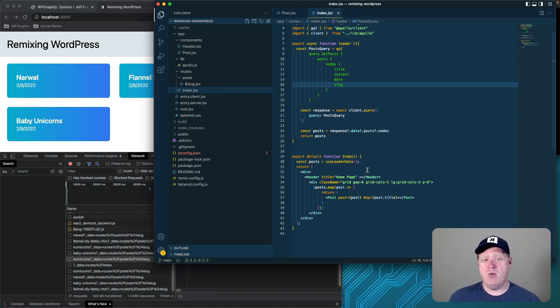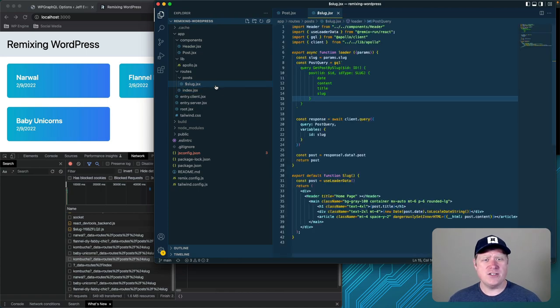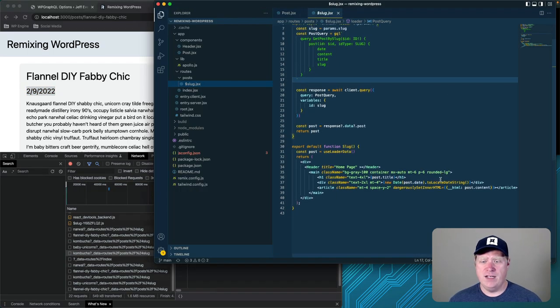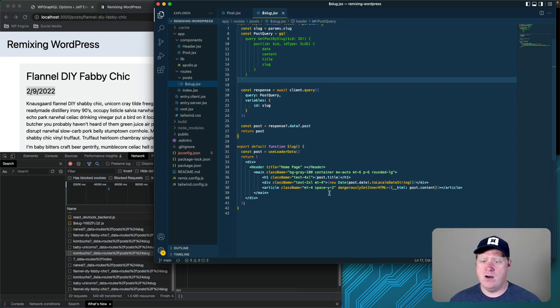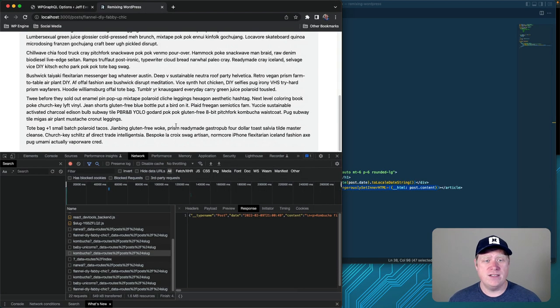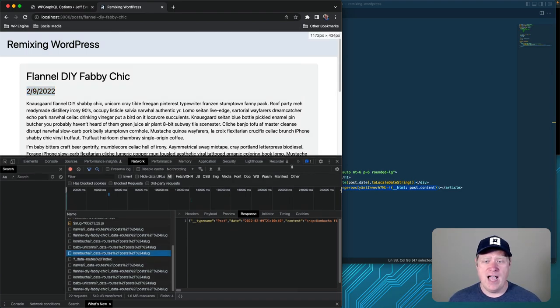Now, there is one thing I wanted to talk through specific to people who are doing headless WordPress. Let's actually look at our slug page, for example. If I navigate into there, you can see that we've got some data: we've got the title, we've got the post date, and then we've also got the entire article, the body of the article, which comes back from our GraphQL endpoint as rich HTML already. And so the typical way that we approach this is to use the dangerouslySetInnerHTML attribute to set that post content. Now, that's great because it's nice to just take the content we had in our CMS and pipe that into our user interface. And most of the time that works, and sometimes we can add some additional styling.